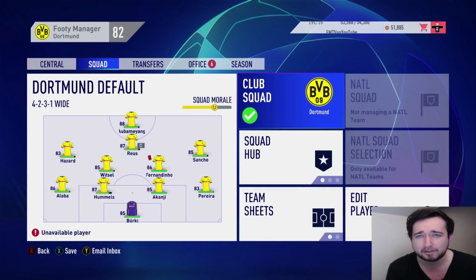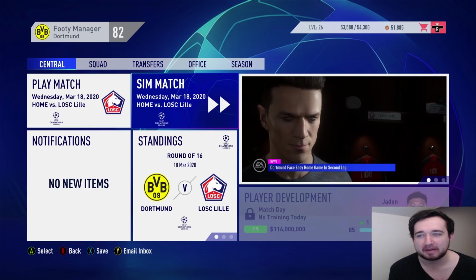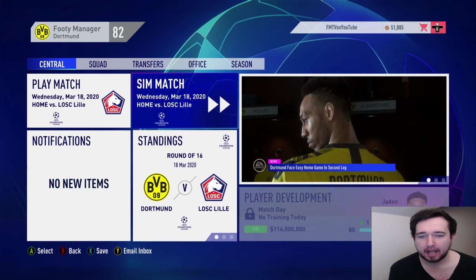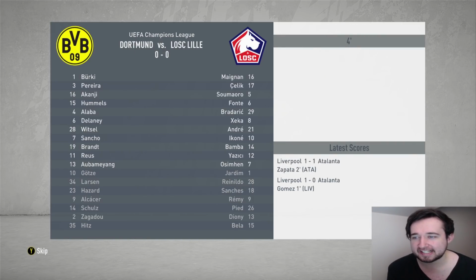Fernandinho's suspended on yellows, so we've got to sort out the team for this game. But we should be alright because of our lead. It definitely would have to be a disaster for us to lose this one with the lead we have. Take a look at what will be the selection. Very, very strong. As you can see on the right, the news: it's an easy home game in the second leg. Let's still see it play out, though. Let's see how we do. Brandt is in now. He was missing previously. Had to drop him.